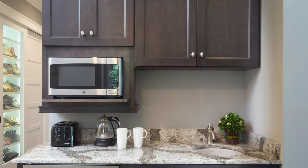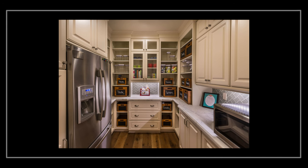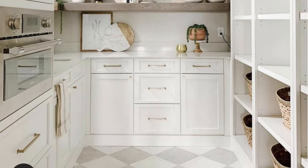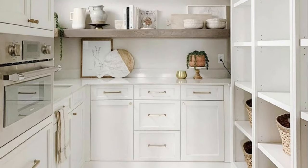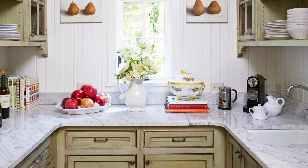Last but not least is kitchen-adjacent placement. This includes areas like coffee bars, drink stations, or inside a butler's pantry. This helps move the microwave to a side station or secondary prep area, clearing space for the primary chef. You'd be surprised at how big a difference this can make in busy households where there's constantly people coming in and out during cook time. My favorite option here is inside the butler's pantry — it gives you freedom to use a countertop model tucked out of sight, and it could become part of a secondary prep zone including the coffee maker, toaster, or blender, making busy mornings far less stressful.